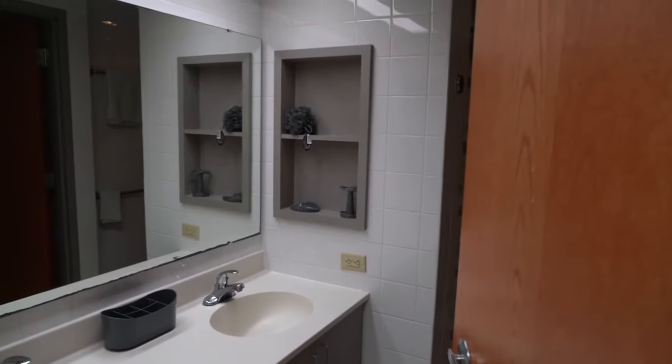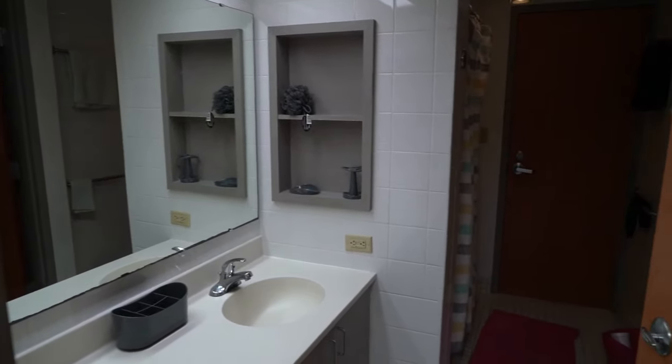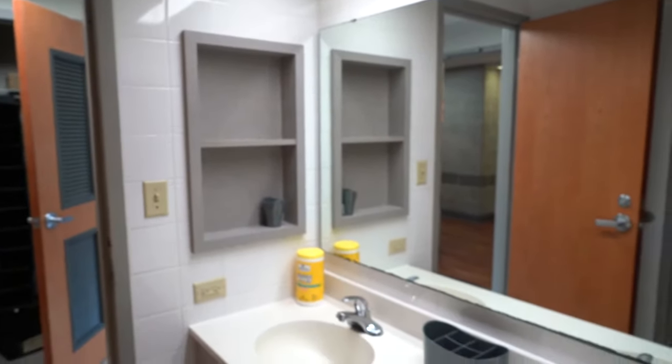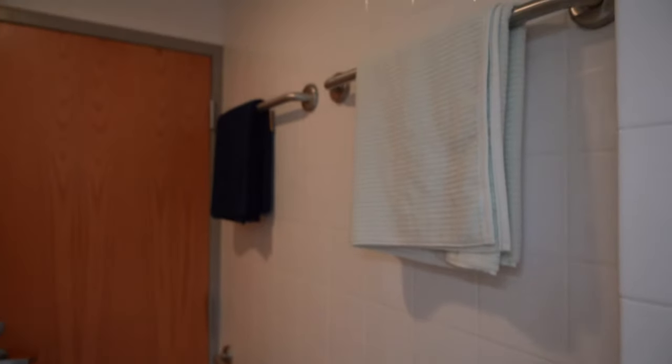You and your roommate will share a bathroom with two suite mates that live on the other side of the bathroom. Within the bathroom there are two sinks, one for each room, with a ton of storage space underneath for bathroom caddies, cleaning supplies, and toilet paper. Next to the sinks there are four individual shelves so each person gets their own. The toilet room inside the bathroom is a separate room with a door that closes and locks, so somebody can use the restroom while somebody else gets ready. You have a shower that doubles as a bathtub, and four individual towel racks.